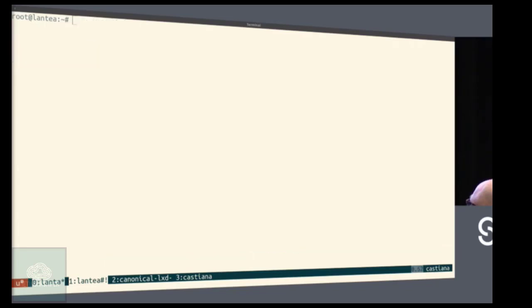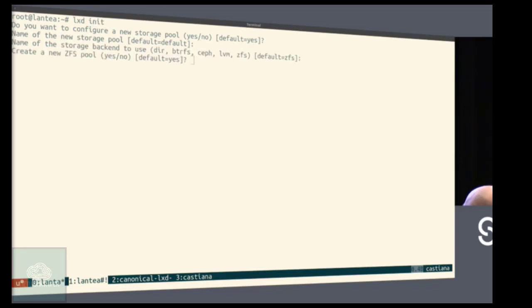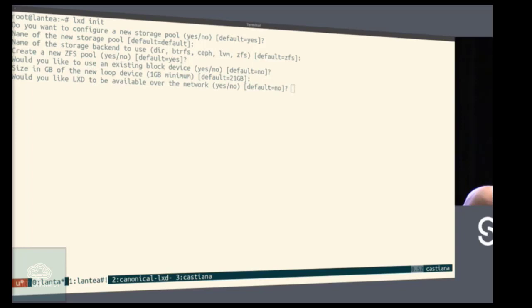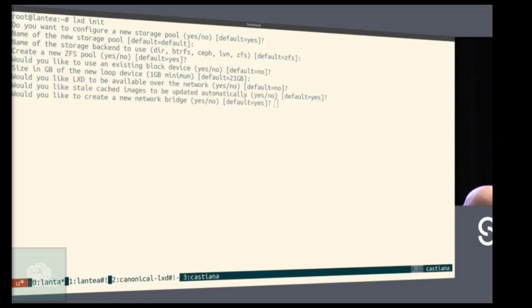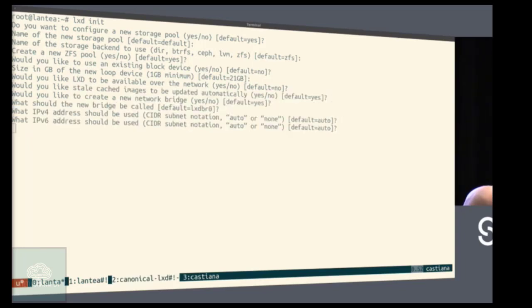All right, so LXD is installed. That was a bit harder than I thought it would be, but it is. Now I'm just going to do the initial config for LXD, which usually involves pressing enter quite a few times. It's effectively going to create a new storage pool, which uses ZFS in this case by default, and creates a default bridge with a default unused subnet for IPv4 and IPv6. There we go, it's created.